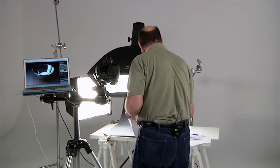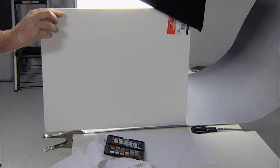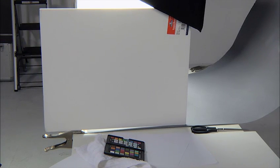Let's put our fill card in. We can see already it's dark on this side. Let's just get that fill card in. Watch the difference when I hit that new shot. Fill card comes in.